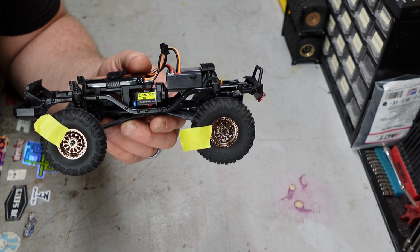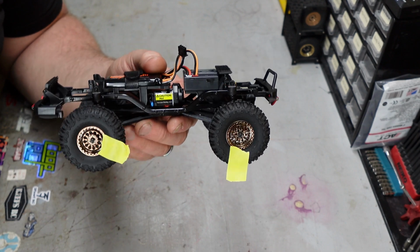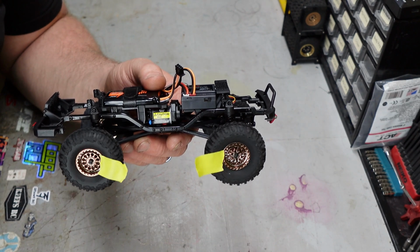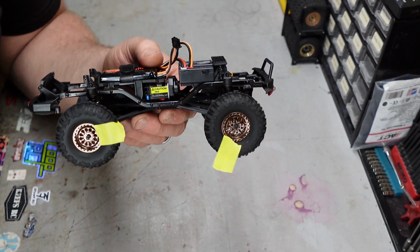I like doing this test. If you ever install an underdrive or an overdrive gear, or let's say you bought a rig and you want to see if it has an overdrive or underdrive, just put some tape on the wheels, make sure you put them in the exact same spot, and just drive it. And if one spins faster, one spins slower, then you know what you got. It's a fun little test. So no driving clips in this video, just because I really didn't do much and it's not really going to affect the performance that much.